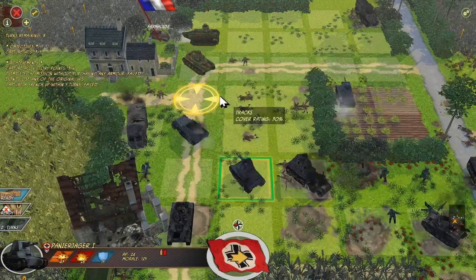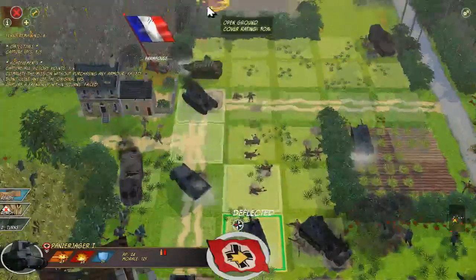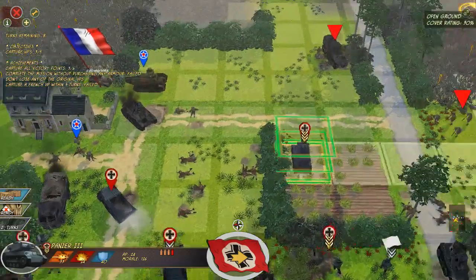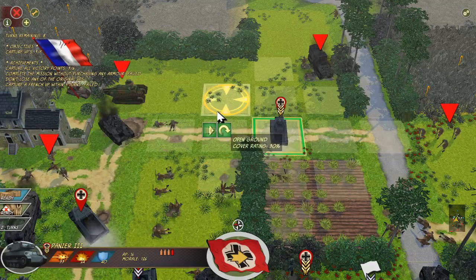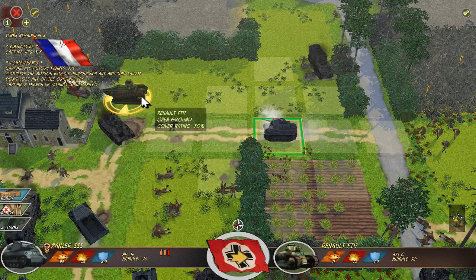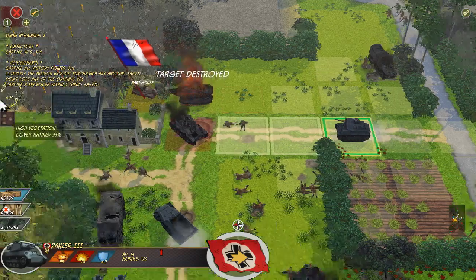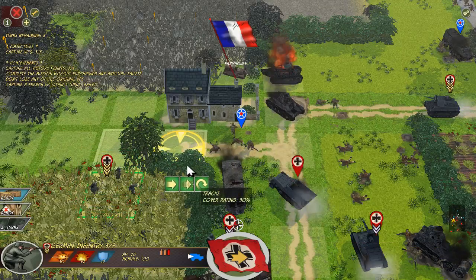Okay, here we go. The Panzerjäger is going to be the hero of this fight. 1 enemy down, and we'll get the second one too. No, not quite. So close, guys. The fight is not over. There we go.